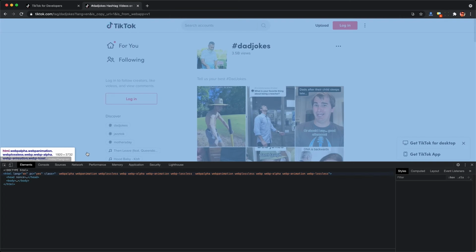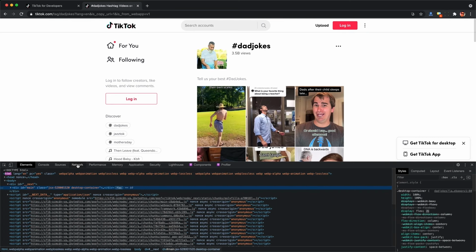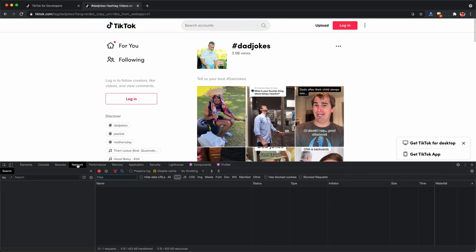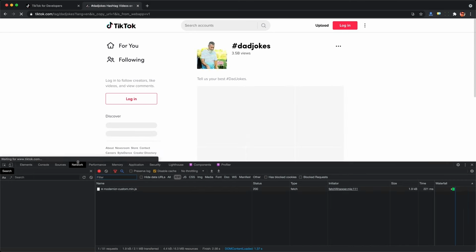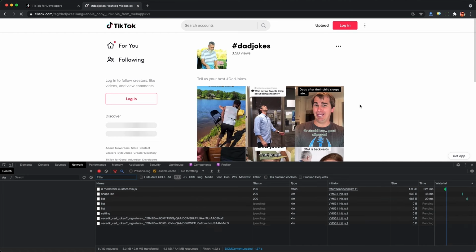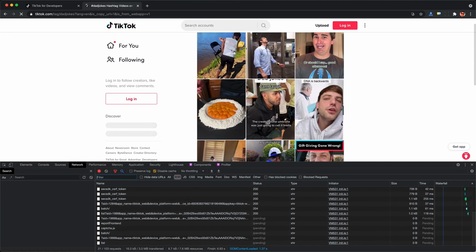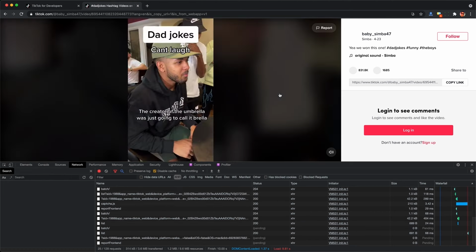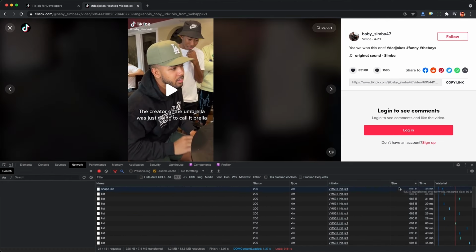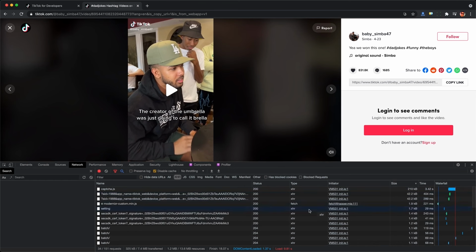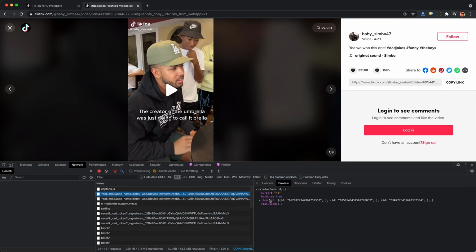So I just right-click on the page and hit inspect, then click on the network tab. And now I'm gonna refresh the page and take a look at what's coming over the network tab to try and figure out where all these posts are being loaded from. So I'm gonna click on this one that I saw earlier for reference and let the rest of the network traffic load. I can see it here. And I'm gonna sort my network traffic by size. So I get the largest payloads first, which are more likely to contain the data I want.